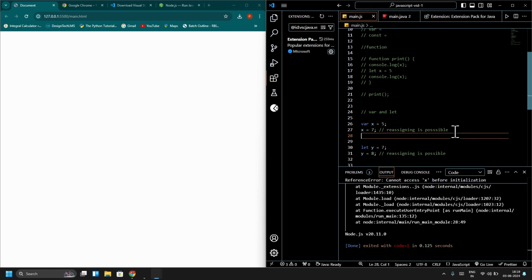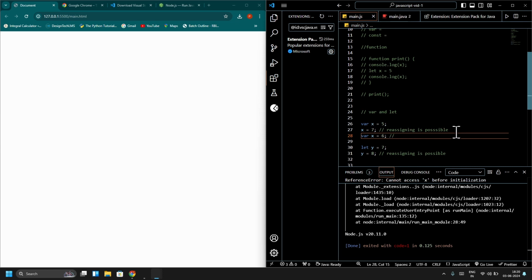Then again, the next difference. We can see we already declared var x is equal to 5. Now see var x is equal to 6. Now you can see it is allowing us to redeclare the variable.